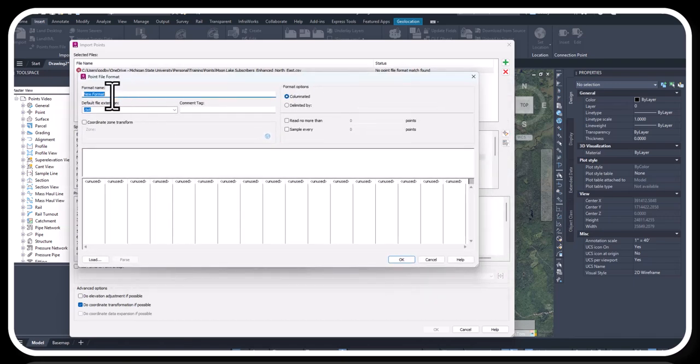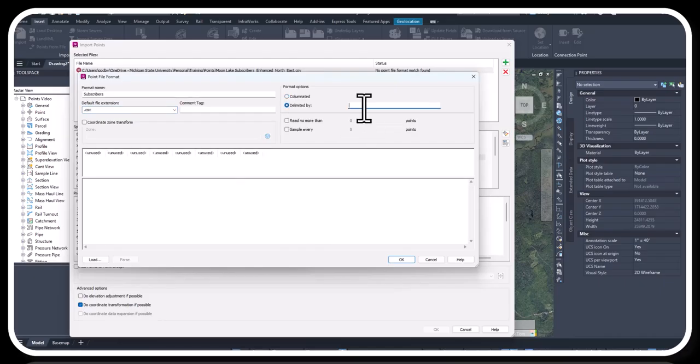We're going to give it an official new style, and we'll call it subscribers. The format, as we already knew, is comma separated values. It is delimited by a comma, which is pretty common for the CSV.